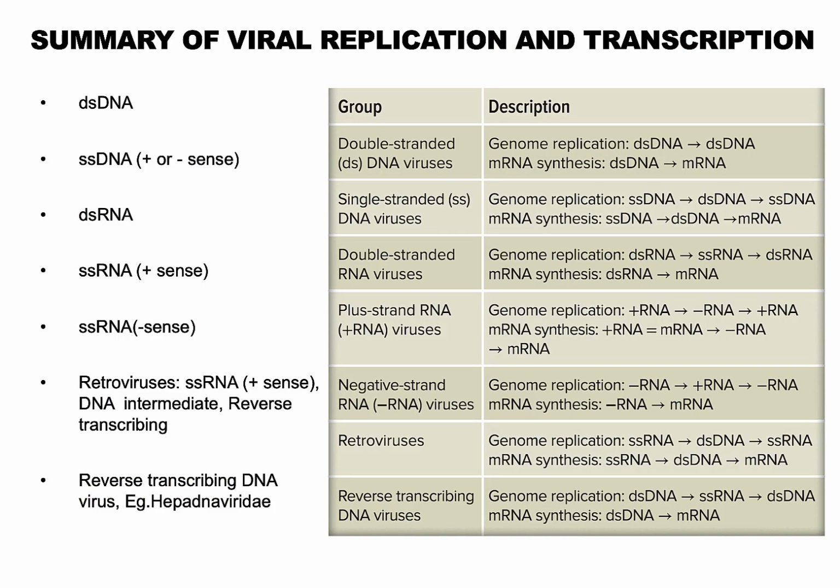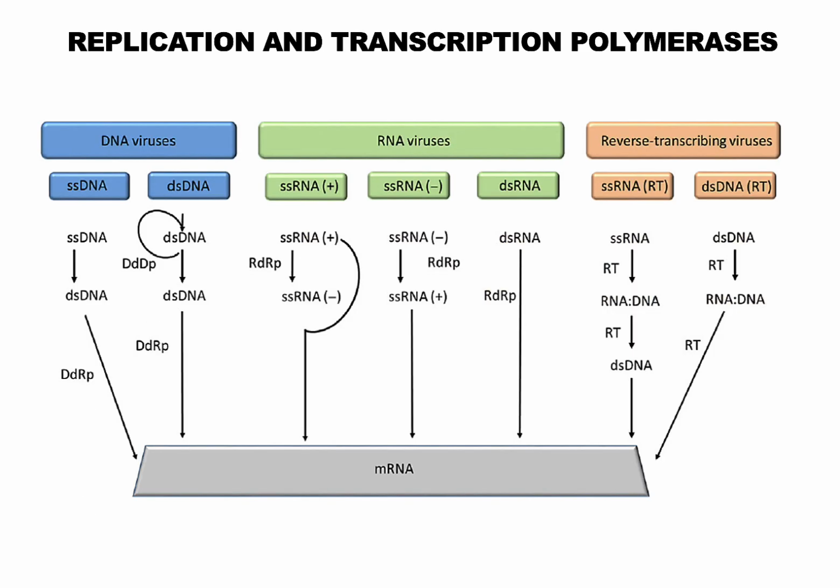Please use this slide along with the slides with notes numbers 25, 26, 27, and 28 to understand and grasp the two concepts: genome replication, and mRNA synthesis, also known as transcription. Please note that in slide number 17, the Baltimore scheme, the genome replication was not shown. It only shows the transcription, or mRNA synthesis, from the genome, whatever it may be. The scheme in this slide shows how different enzymes replicate the viral genomes and transcribe them into mRNAs.